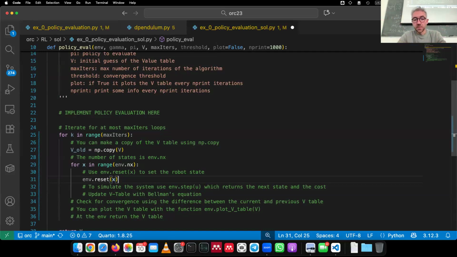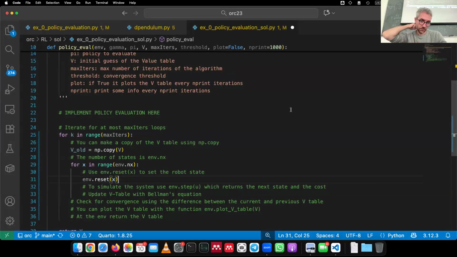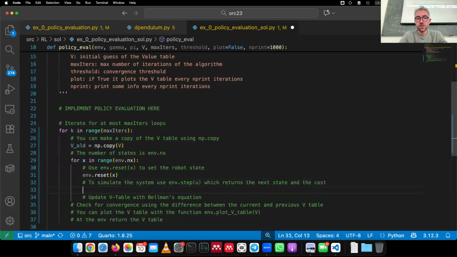And now we need to basically implement the equation that was written here. We need to update the value function based on this. So env.step is the method that we need to use to simulate the system dynamics and compute the cost. So this is going to return x next and the cost. How do we compute the control input u?